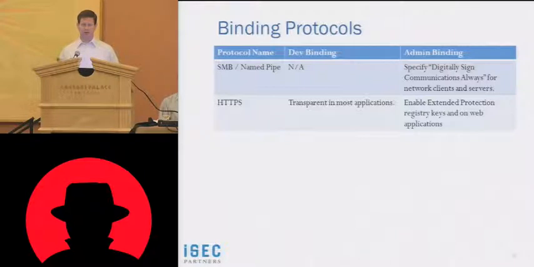Now, unfortunately, this feature is disabled by default. You have to go and change a couple registry keys on the client side in order to emit that token, and then you also have to configure your IIS server to check for that token. So most of the administrator side, devs, it pretty much comes for free. However, if you are doing something a little bit off the beaten path, you should look up some documentation for what you can do, specifically with .NET clients.